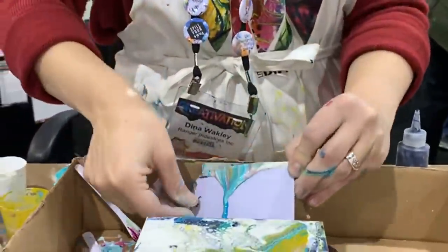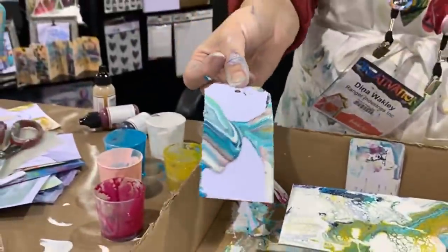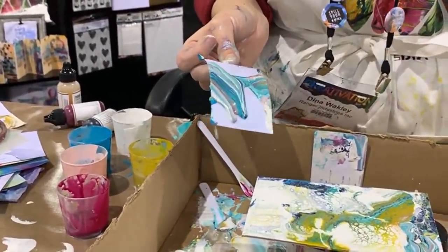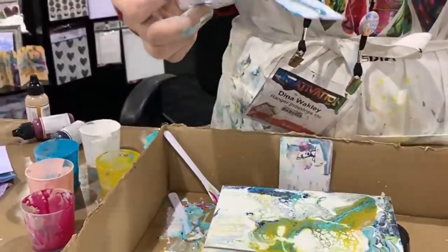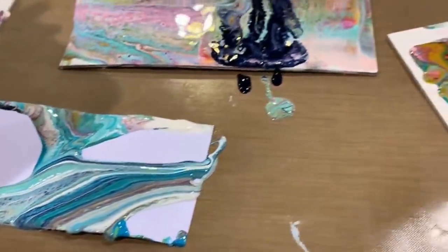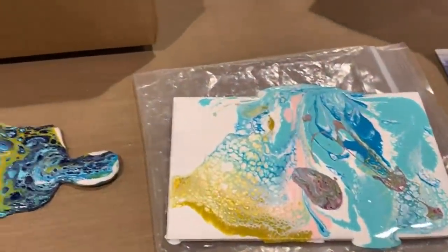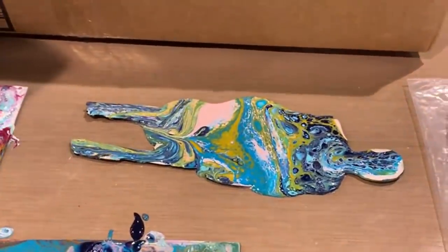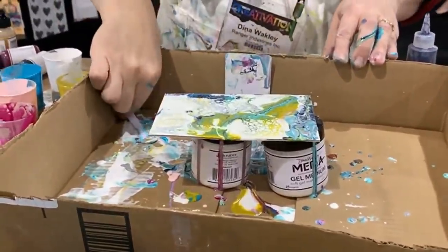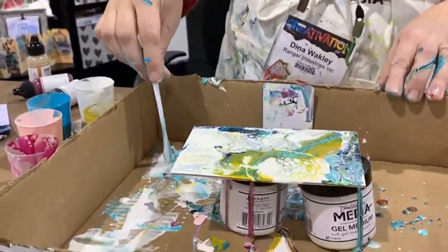So this is scooping up. Wow. Oh, there's that geo. Yeah, it's like a geode stone. You can't pick a favorite. Well, the guy is actually my favorite. But this one is beautiful with the white. And you will glue these to the box and they'll never come up if you leave them in the box. Oh, okay. Oh, yeah.